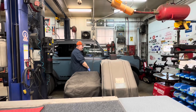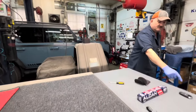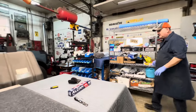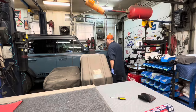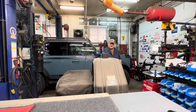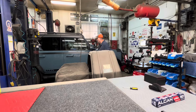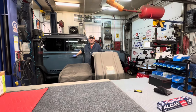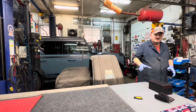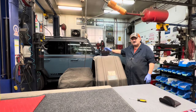Now remember, my other fob is here. If I take that fob and put it over here, it has no bearing on this — I'll prove that. See? It's still picking it up. If I take that and put it over here, it's doing its job now. So I'm not saying it doesn't work. I'm just saying it has a weakness, and the weakness is it's still too close to the machine.